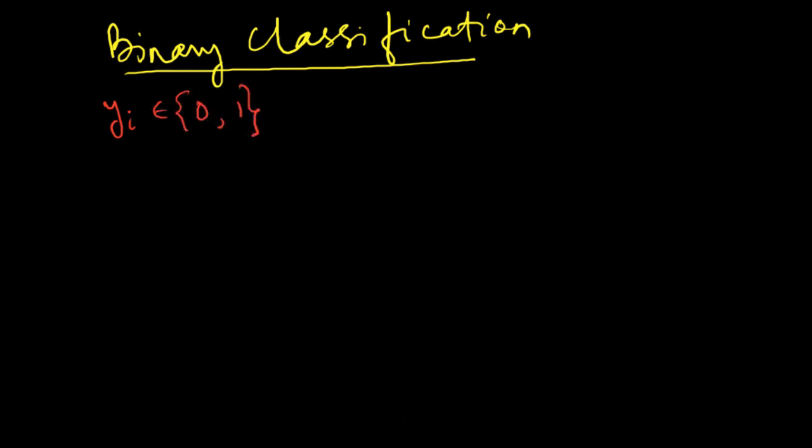What is this subscript i? This subscript i refers to the ith input. You have multiple inputs which are coming in, for example multiple emails which you are receiving, so each i would correspond to each email. Or if you are doing fake news versus real news classification, each i would correspond to a news article, and yi can take two values, 0 and 1, because we are talking of binary classification. For example, 0 can represent spam and 1 can represent normal email. 0 can represent fake news and 1 can represent real news, and so on.